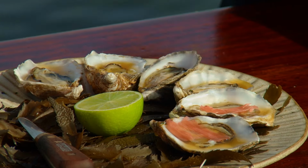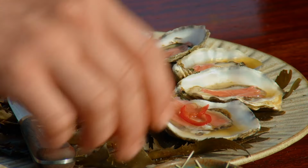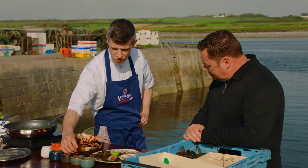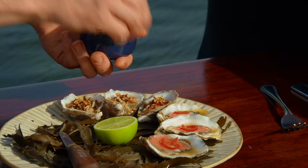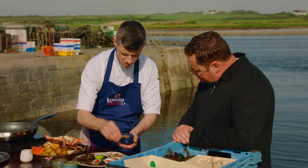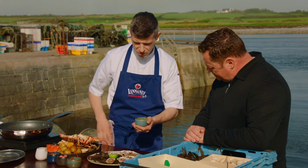So it's kind of like an Asian-inspired recipe, really, for this. Yes, absolutely. And now for some pickled chili, which I've just pickled in white wine vinegar and a bit of sugar. This is wild rice that we've just puffed in hot oil. We bring the oil to flashing point and drop the raw rice in there and season the rice. It brings like a sesame kind of flavour. And then finished off with some micro coriander.